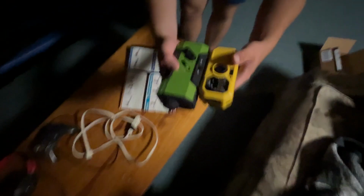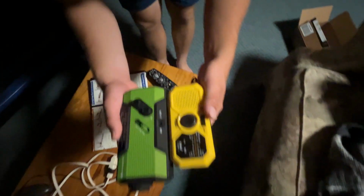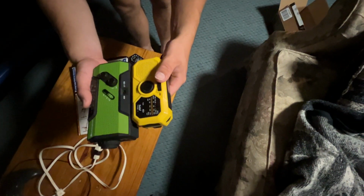I think this one's bigger. A little bit longer and a little bit thicker. Yeah, I mean, just kind of the same size. Yeah, kind of the same, but I think it's a hair bigger. There's so many ways to charge this thing. It's like two ways for different batteries and a solar panel.